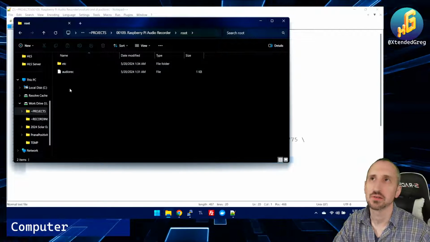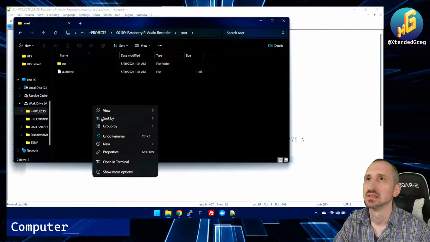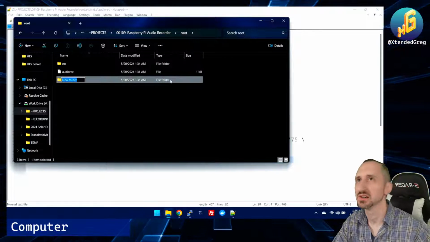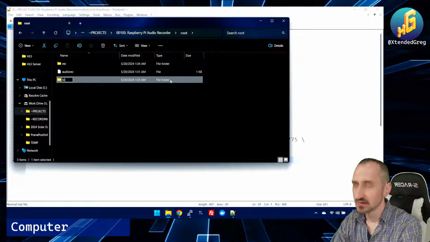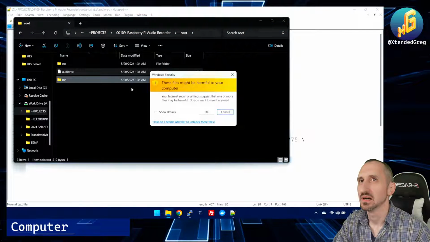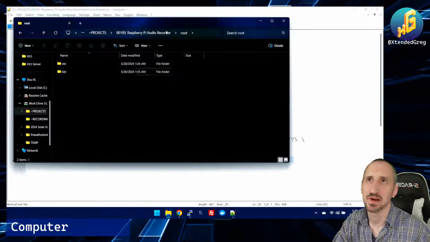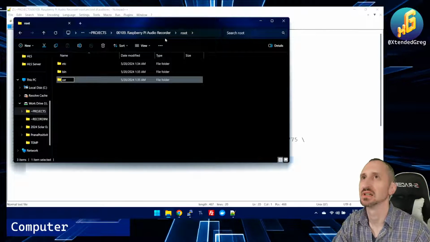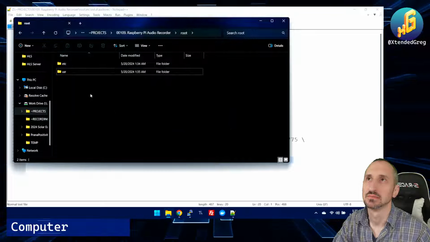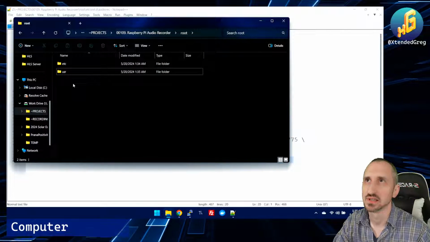So we have our other file, which we didn't know where to put, but we do know we need to put it inside bin, and then that's inside of usr. I'm doing this in the backwards order, but USR, and then we'll drag the bin file in there. All right, so we have our two files that we need in order to create the service.